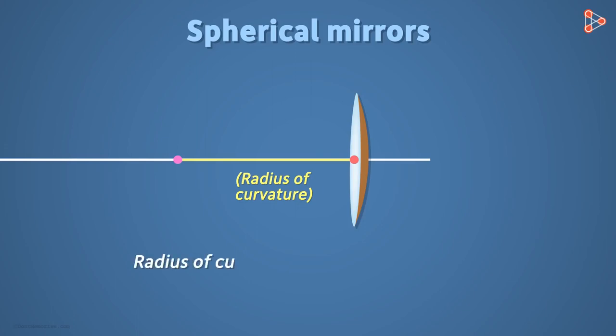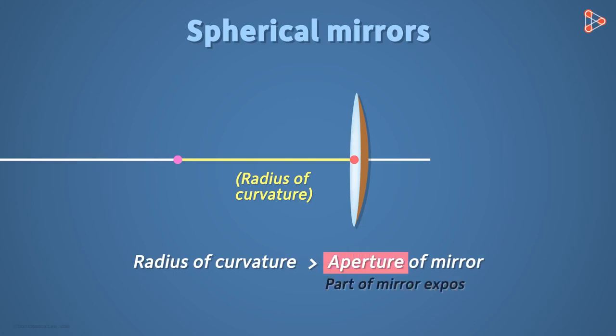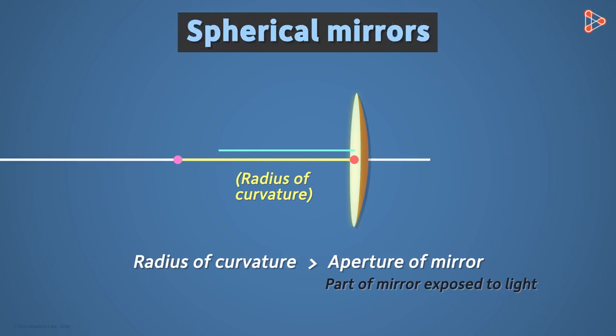We are assuming the radius of curvature of a mirror to be much greater than the aperture of the mirror. Aperture, in simple terms, is that part of the mirror which is exposed to light. In our mirror, this is its aperture, since the light can be incident anywhere in this region. If we hide some part of the mirror with an opaque substance, then its aperture is reduced. Mathematically, it is this length. So the mirror that we are considering is the one in which the aperture is much smaller than the radius of curvature. These were a few of the terms related to spherical mirrors. But there's a lot more we need to understand about them. See you in the next video.